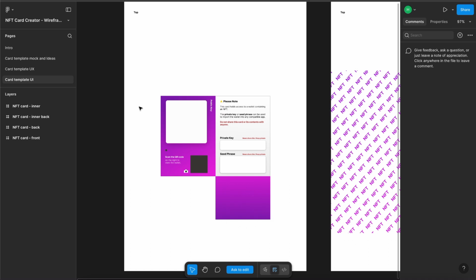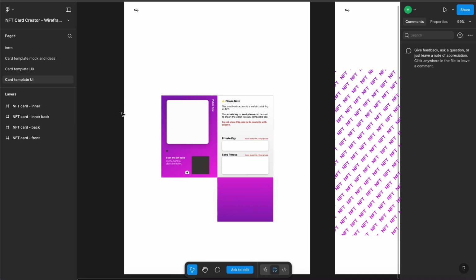Now, when you do your designs, you can use any program such as Photoshop, Illustrator. There's also free photo editing tools. I like to use Figma because it's very developer friendly in the sense where I'm used to using Figma to create UX designs and UI elements. So I've used Figma over here.